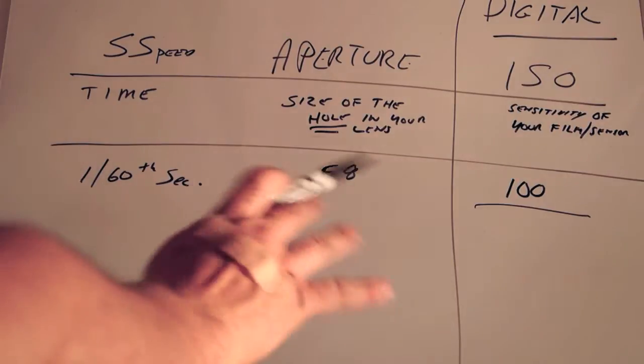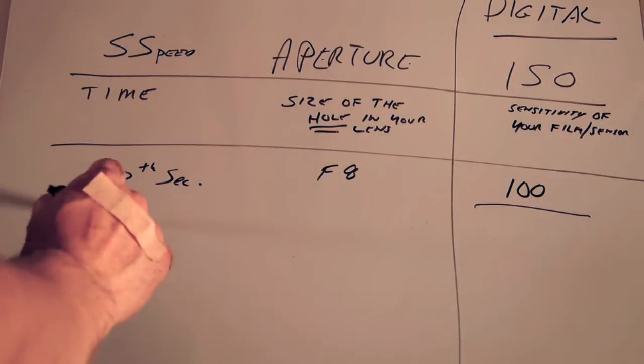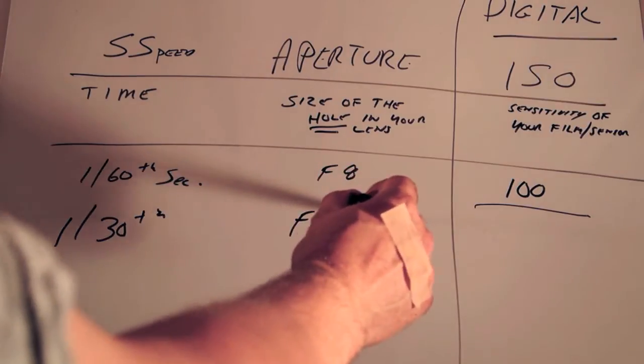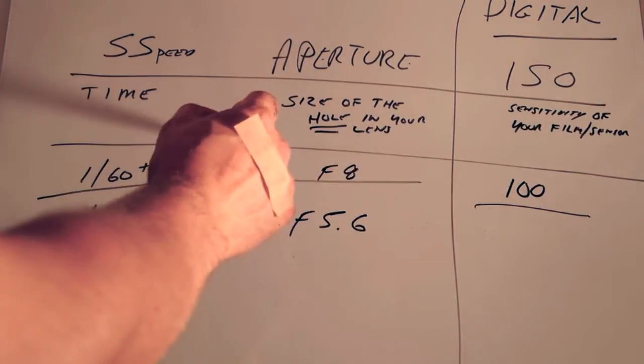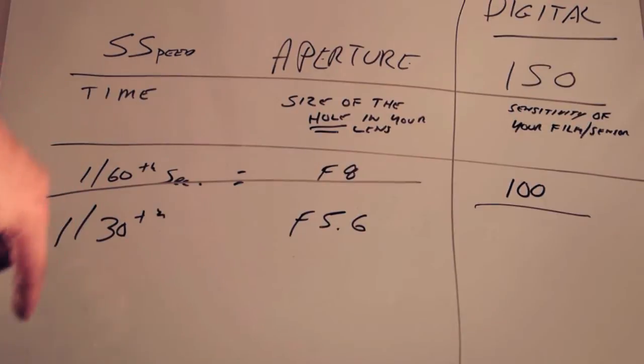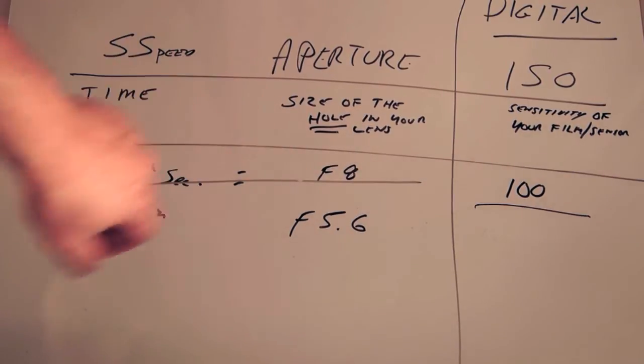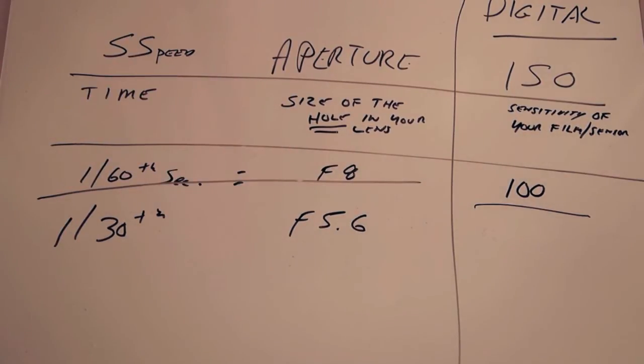So over here, photographers are much more comfortable. If we drop to 1/30th of a second here and we go to f5.6 here, those are equal exposures. Those equal each other, okay? 1/30th at f5.6 is equal to 1/60th at f8. 1/60th is a stop slower than 1/30th, and f5.6 is a stop faster than f8. If you can figure that out, you've got exposure down, okay? I mean, that's where it's at.